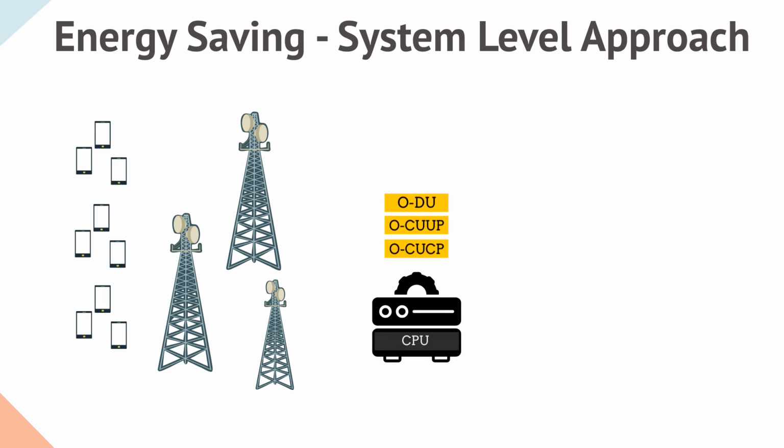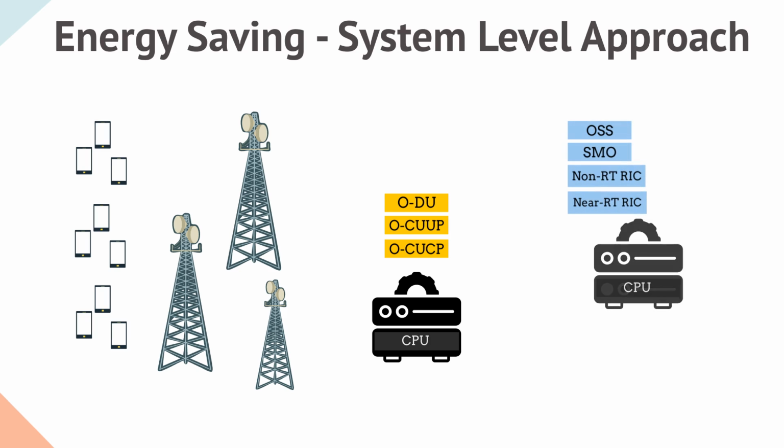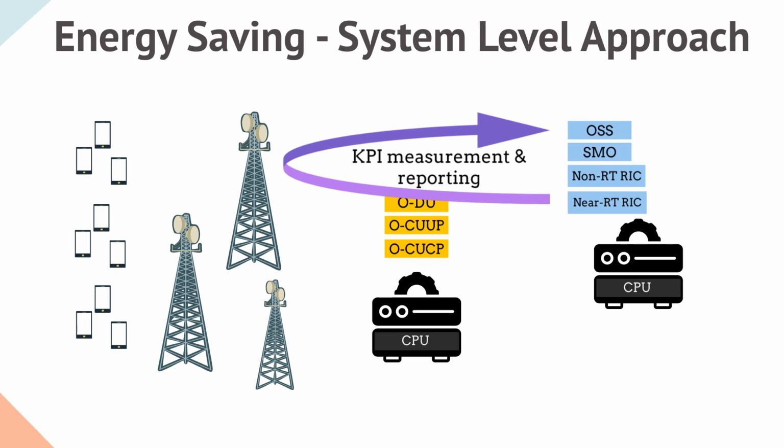To achieve energy saving use cases, whether for infrastructure or RAN domains, it has to be a system level approach, where you need intelligent controls, like SMO, non-RT RIC and near-RT RIC platforms. And there is a requirement for energy efficiency KPIs, where measuring and reporting energy consumption is a baseline requirement for the management across the network. Each network element will therefore require dedicated KPIs.